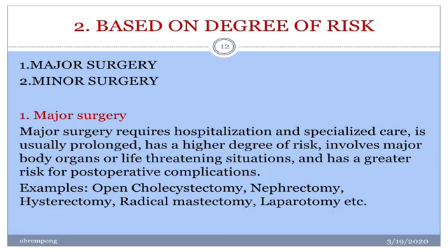All these are some of the examples of major surgery. You can see that major organs are involved. A lot of blood is going to be lost, and it comes with post-operative complications. It is a life-threatening condition. If anything happens and nothing is done about it, there's a possibility that the individual may lose their life. Another example is the laparotomy, whereby we cut through the individual's abdominal wall to get access to the abdominal cavity and do our surgery.